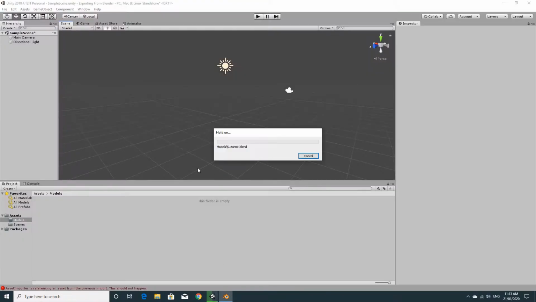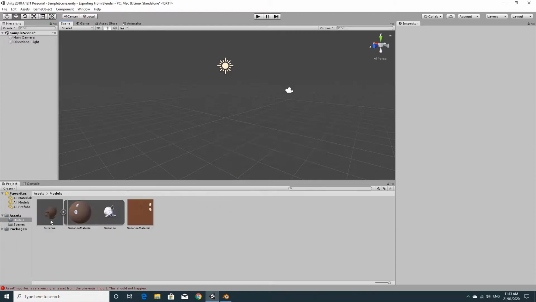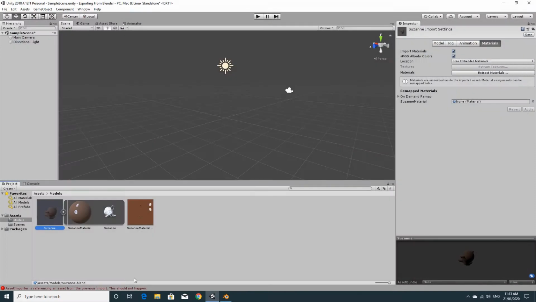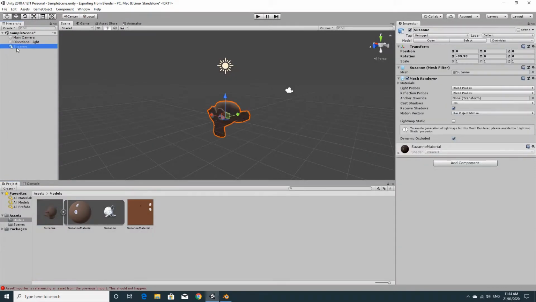Jumping back into Unity again, on this occasion it managed to do it. It mapped it correctly, so the model does work. Oops, I accidentally double clicked that. Bringing it out onto the scene, you'll see that now we don't have the hierarchy of objects that we had previously.